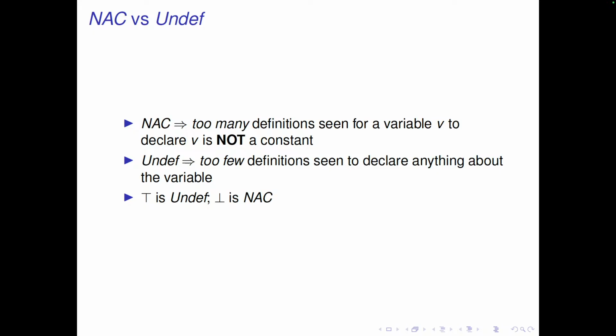Okay. So what I am saying, undef is an optimistic choice: okay, I am treating you as a constant, I don't know anything about you, but later sometime I will have seen the whole program and I will come back and fix you. NAC says, oh, now you are a gone case, I have already figured out you cannot be a constant, because after a certain path you have some value and another path you have some different value. In fact, an even more difficult question is, what if y is undef and z is not a constant? What if both of them are not a constant? So we have to worry about all these combinations. Yes, very good. Questions? Yes.